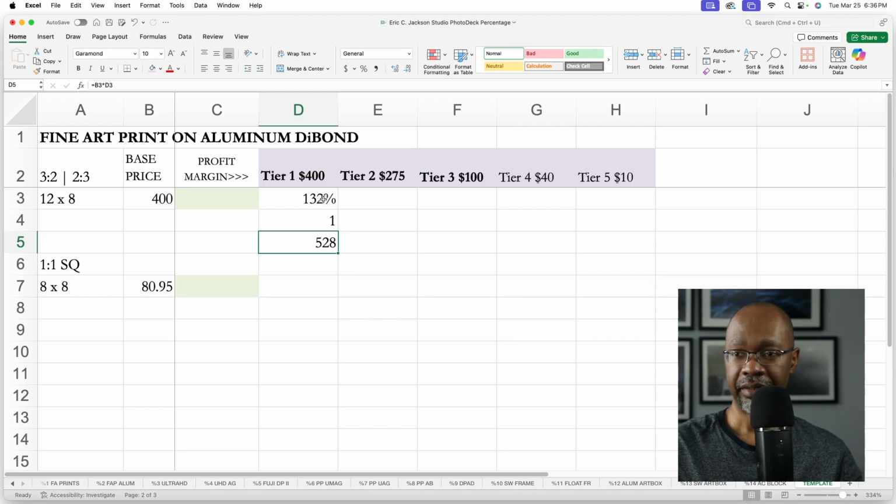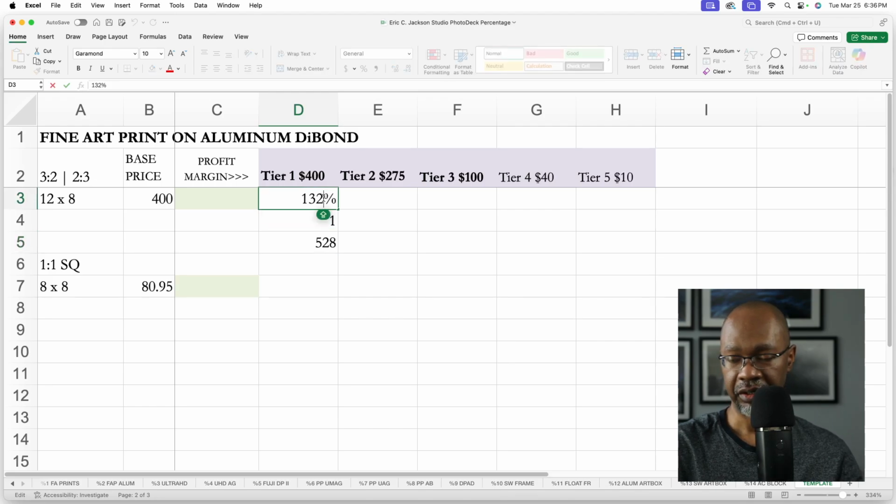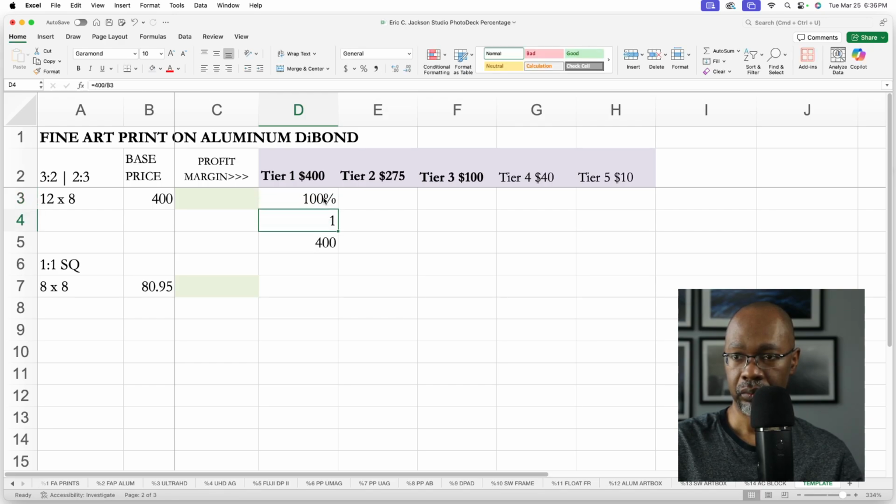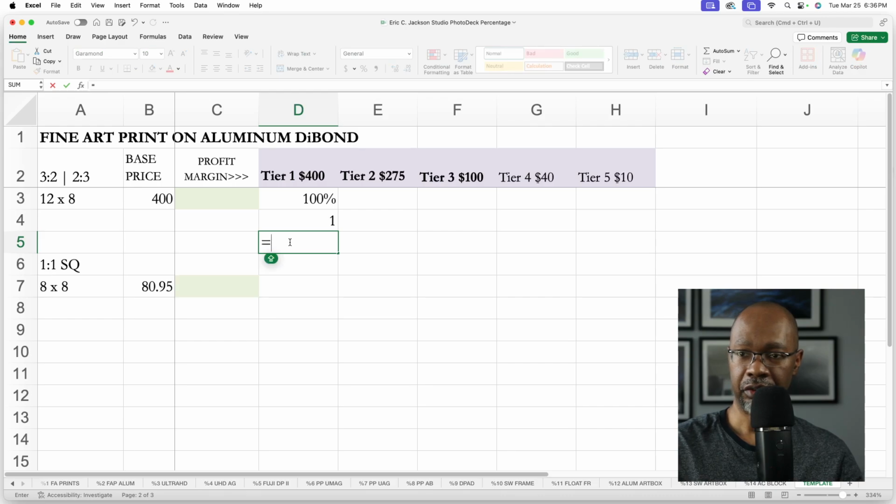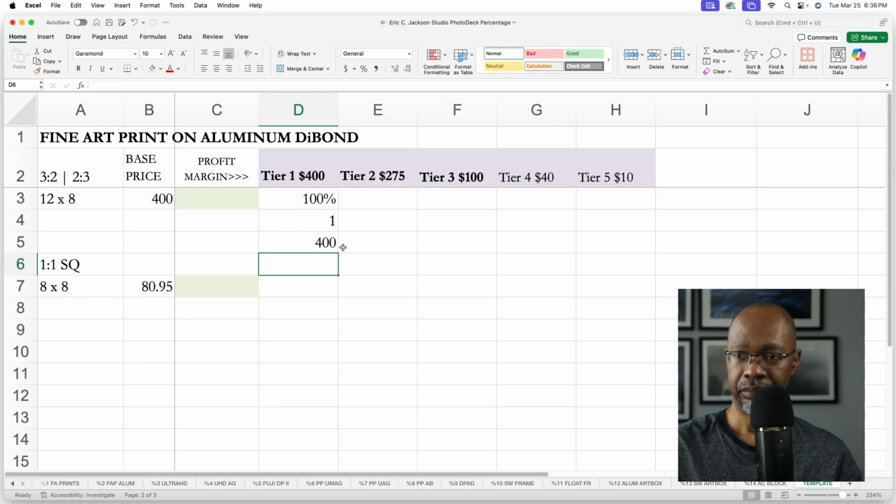So in that case, I would say it's going to be 100%. And then there's your $400 right there. Because you're still saying equals base price times percentage. And it's 400.